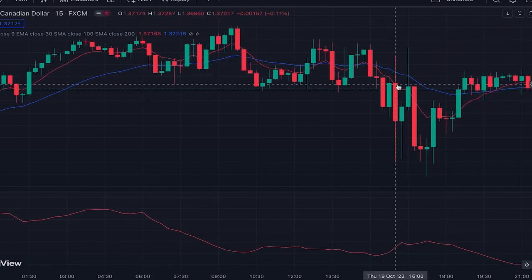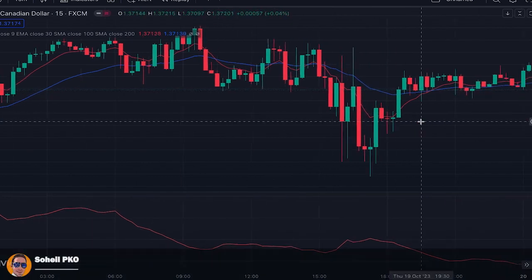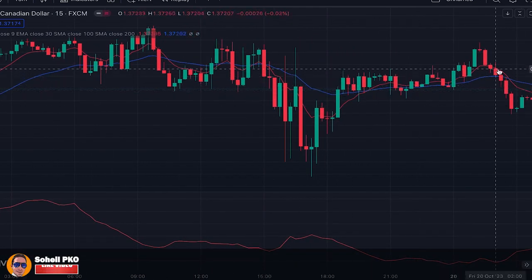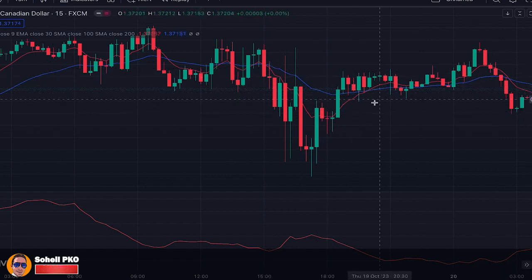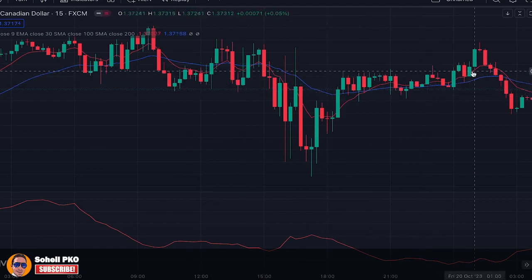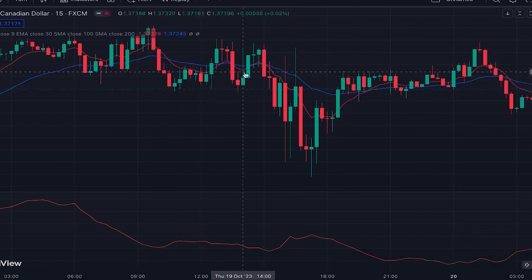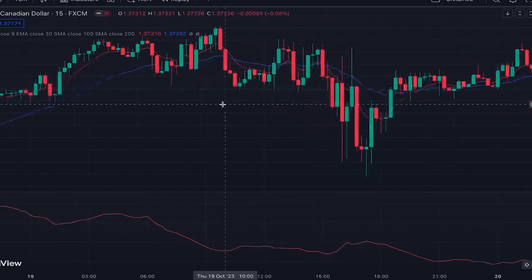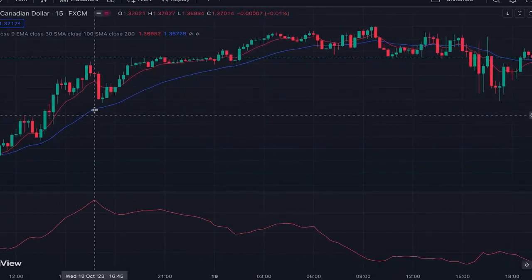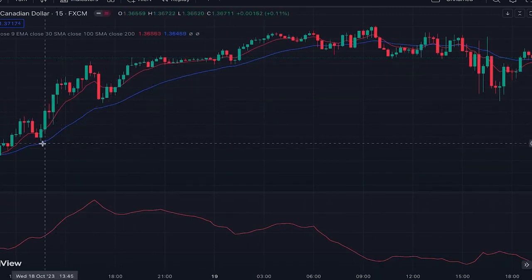And when the 9 EMA goes below the 30 EMA, it shows declining of the price and probably formation of a downtrend. But it's not always the case, and in times that the market is flat, we just have crossing of these moving averages, and this can happen repeatedly, as you can see, without establishing any trend. In times that the market is not trending, like here, you can see that the two moving averages are very close to each other and we don't have any considerable angle up or down, and they move flat, as you can see. But in other times when the market is trending, they are far from each other and they have an angle up or down.